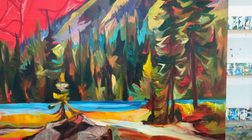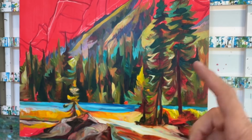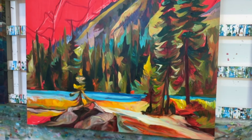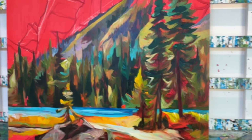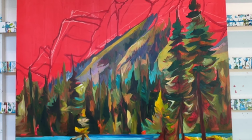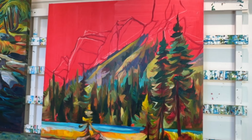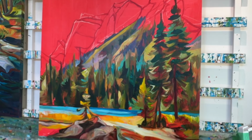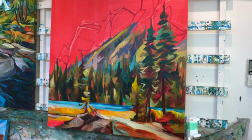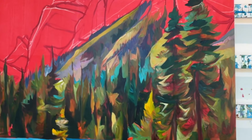If you watch from the beginning of the filming, I kind of did the mid-range first. I did the trees, the mid-range of the trees, the tree line there. I did the rock and the little tree, and after that I started working on building back into the mountain. So the next section of this, I will be doing the mountain part. So stay tuned for that. That'll be another video, and I hope that you enjoyed what you saw so far. I did a little talk over to walk you through.